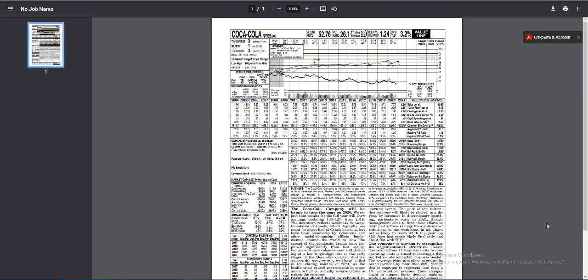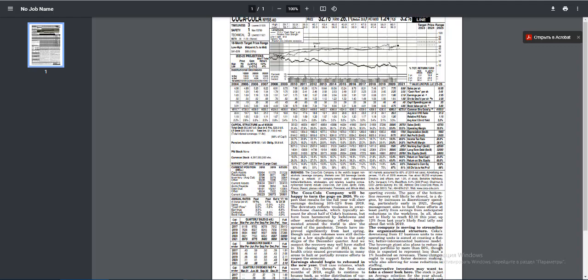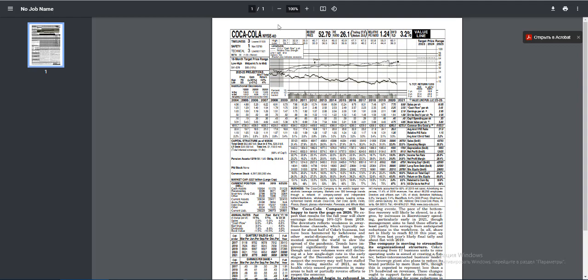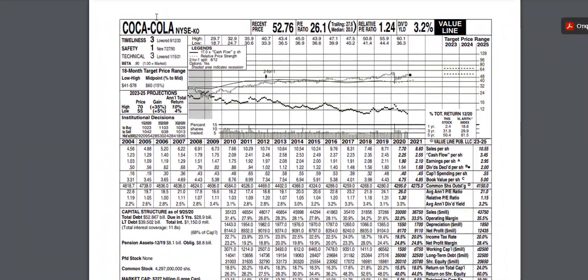Value Line is a company that has existed for more than 100 years, and they create company reports on the stock market for every quarter. Actually, it doesn't match the exact company reports, but Value Line creates their own every quarter. Like this report was January 15th. What can we find here? Actually, we can find everything here. Let's look a little bit closer.